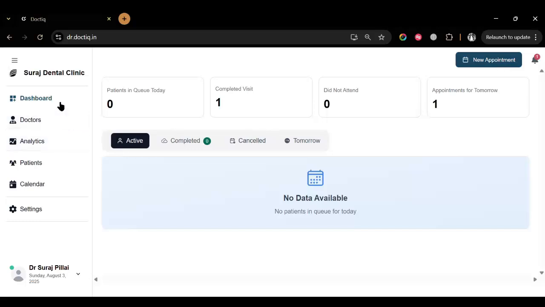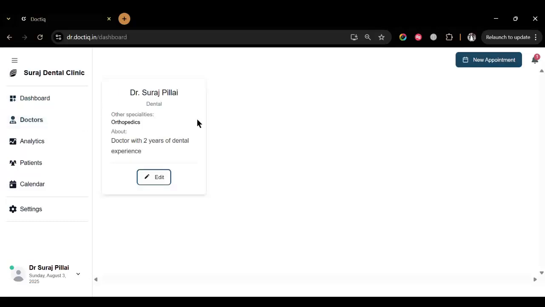First, let's get into the other modules and see the different features of other modules before getting into the new appointment. So firstly, I'm going to take you through the doctors module, which basically contains the data of all the doctors there in the clinic. If a clinic has, let's say, 5 doctors, then all the 5 doctors' data would be available in this doctors page. This cannot be added by you, it needs to be added by the backend team, and hence you need to contact our support to get the other doctor names added.